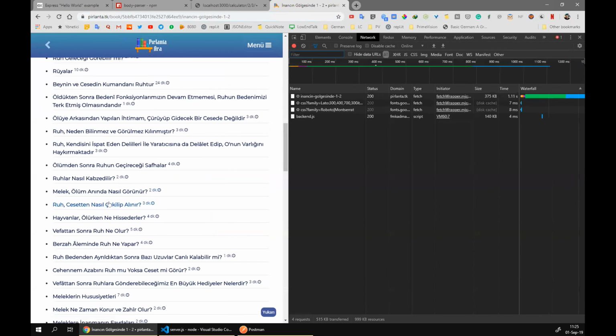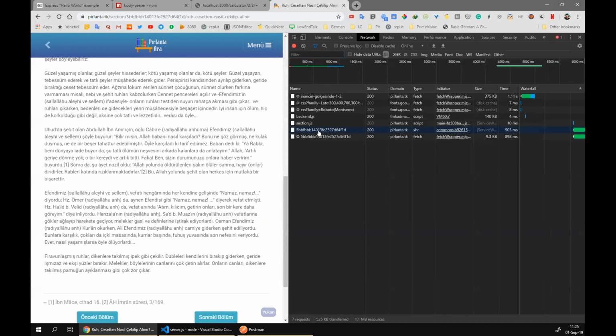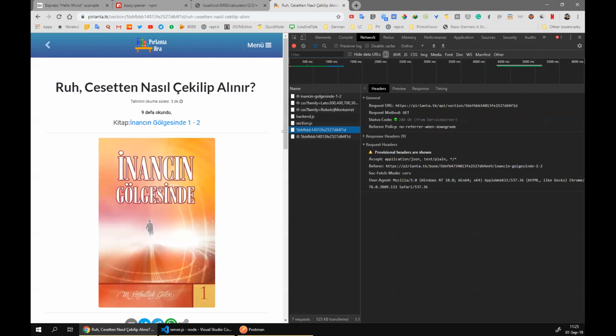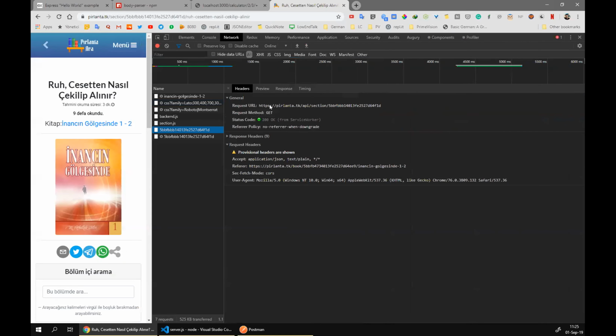So if I go to, for example, this, what you see here is that the browser makes a call to the API section, and then with this ID.